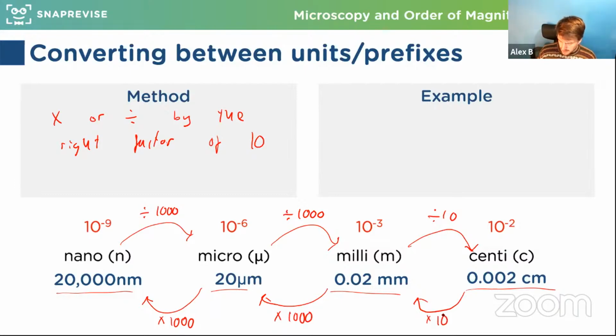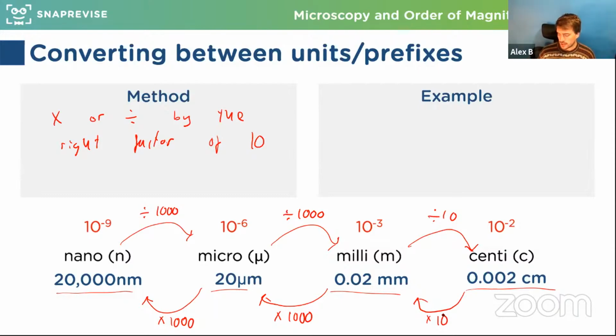Times by 10. So this often gets students confused, like, do I divide or do I times to work it out? Just always take a step back and think about it. You're going from a meter to millimeters. You're going from a big unit, a meter, think of a meter stick, down to millimeters. They're very small units. If you're going from a big unit to a small unit, you're going to need to be multiplying. There's a lot of small things inside a big thing, basically.